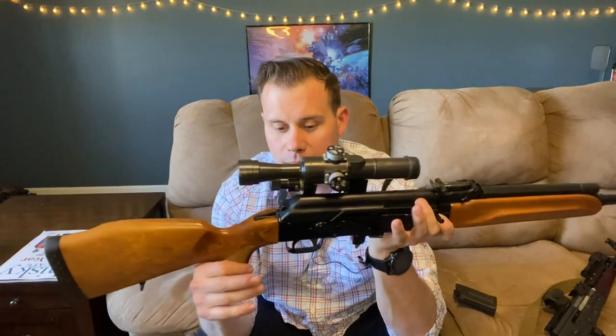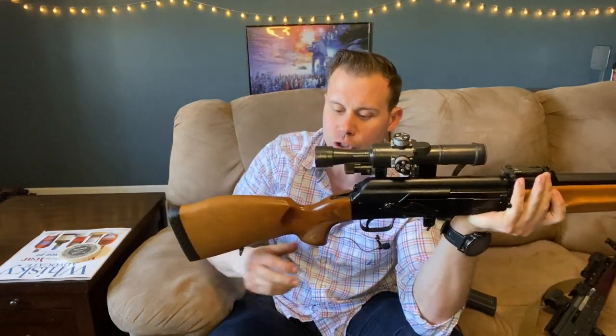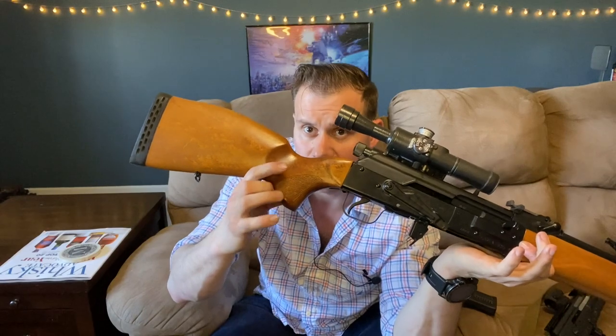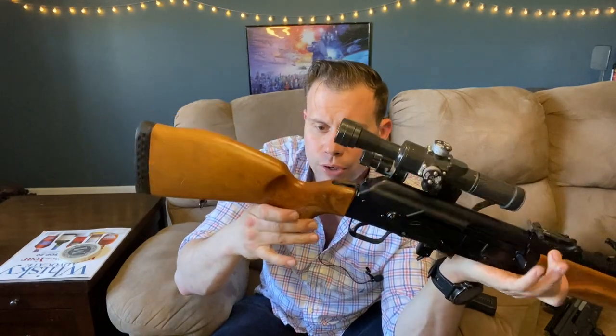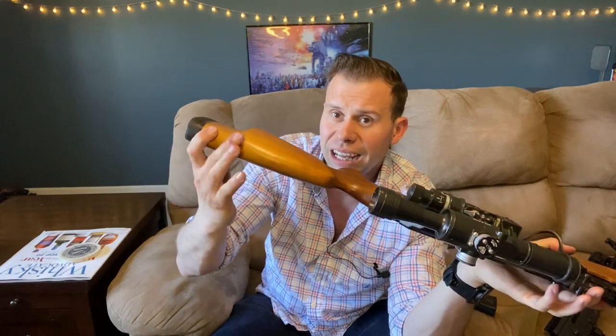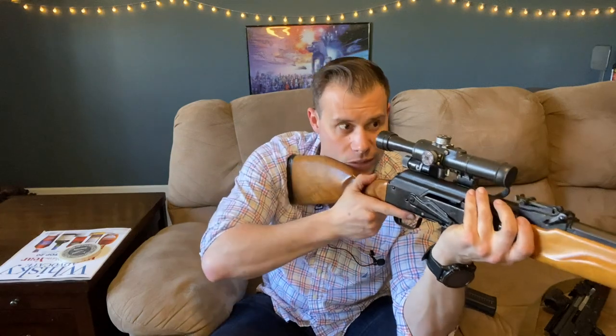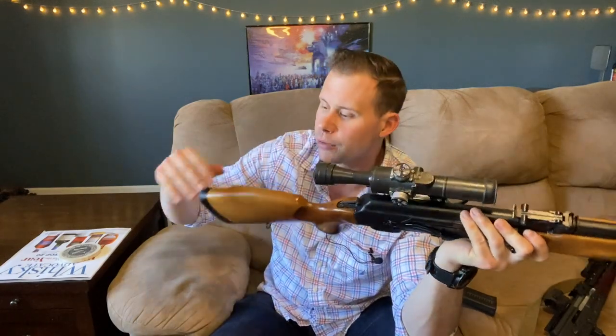All right, let's go ahead and talk about our stock real quick. So we have a semi-pistol grip, which on sporting type rifles I like in order to be able to really pull the rifle up into my shoulder. We have a small amount of texturing on the grip here, which really doesn't do a whole lot. We have a not unsubstantial cheek riser built into the rifle to be able to work with this kind of offset mount. We'll talk about this more here in a bit.